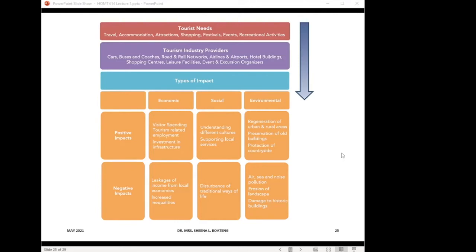At the same time, the more visitors we have, the more investment we will get into the sector, particularly in the area of infrastructure. Because if we have more tourists coming in and limited accommodation facilities, we will have to invest in infrastructure to support accommodation. If we had more travelers coming in and we did not have an airport big enough to process all these travelers, we will have to invest in infrastructure to expand. Hence our beautiful Kotoka International Airport Terminal 3.